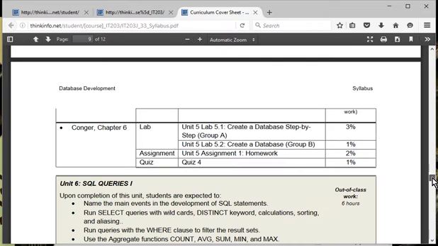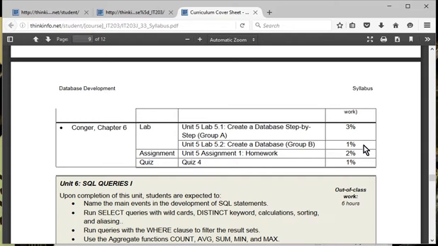One thing you'll notice, however, is once we get closer to the end of the course, as the labs get harder, the percentage on the Group B labs tends to drop a little bit. So it weighs less heavily on your grade, the Group B labs. So if you get stuck on a Group B lab or you're not sure or something like that, just do what you can. Do your best. Assuming you get an 80% on the lab, it's really not a huge impact on your grade as we get later in the semester. So don't panic if you are confused. It's okay to be confused or to not get things right in those Group B labs.